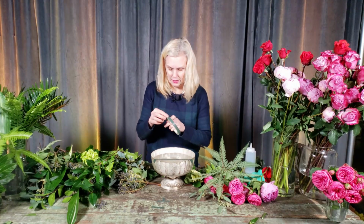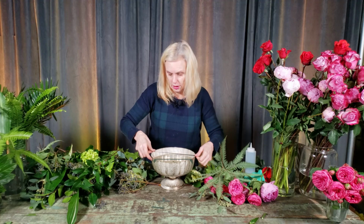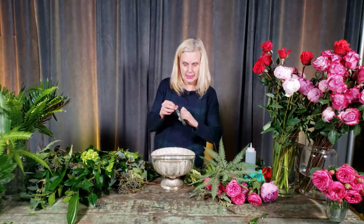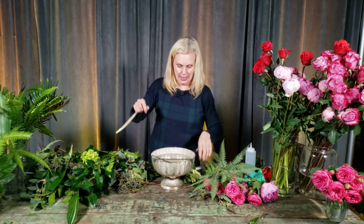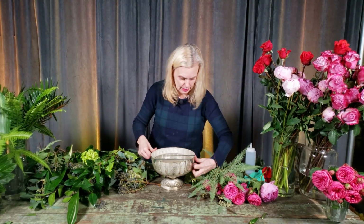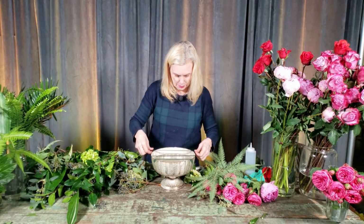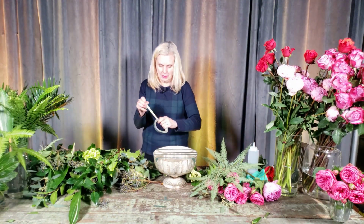Okay, we're on to the third arrangement. This is more of an organic compote, kind of asymmetrical arrangement. And you can see as I'm multitasking, I am putting this waterproof tape and I'm making a grid, just because I don't want to use floral foam, which is that green stuff. It's not biodegradable, so I'm staying away from it.